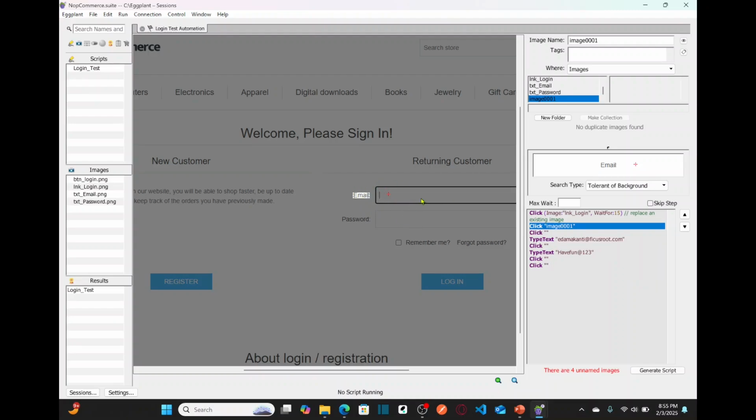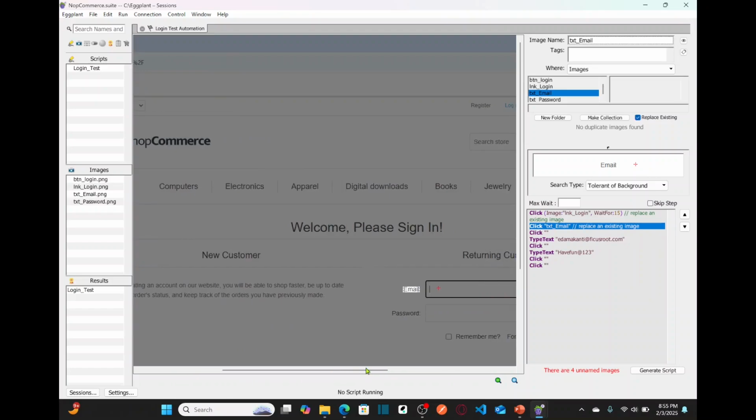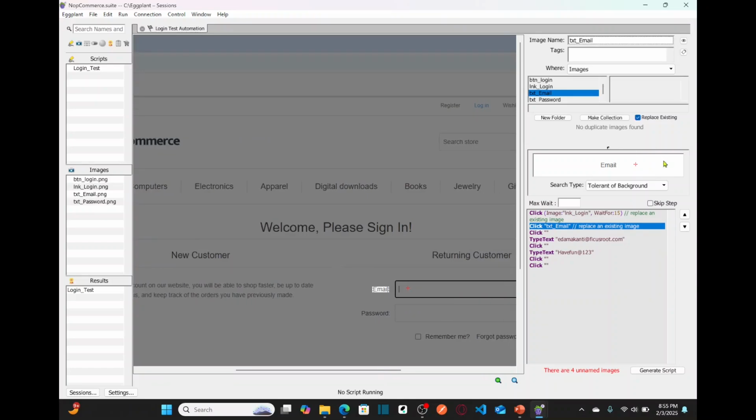Earlier this edit box was very generic, right? Now let us rename this as txt underscore email. And because your edit box is now uniquely identified, you can change the search type to smooth for text.